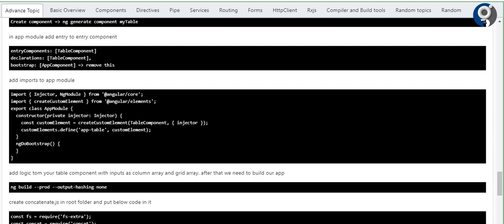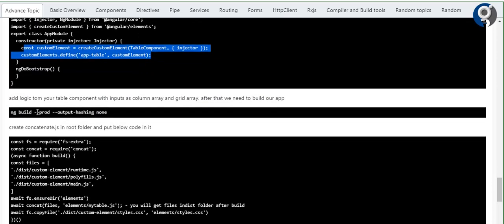Injector, we have to create the service of the injector, then create a custom element. To create a custom element, again from Angular Elements, we have to pass our component name and pass the service injector. Then customElements, that is the constant we have created, dot define, this is my selector for that, and we have to pass our component name, sorry, element. So this is the code we have to write.